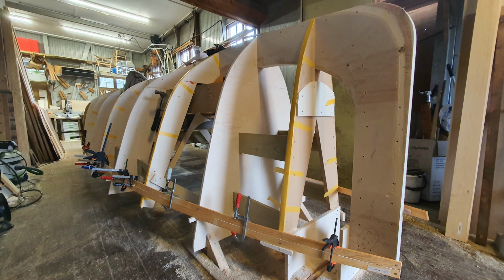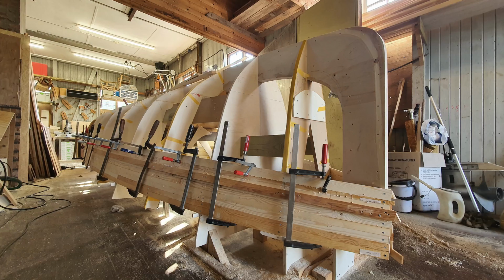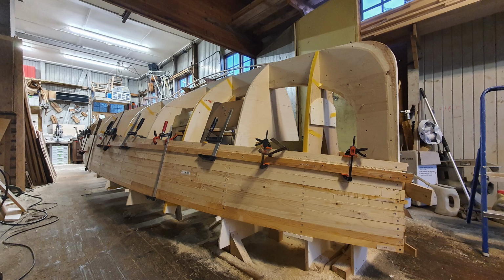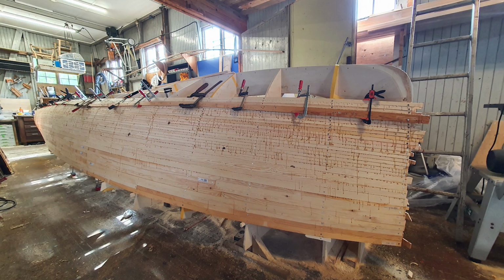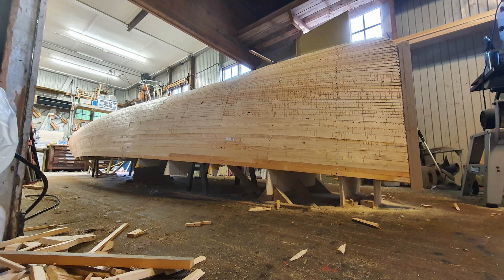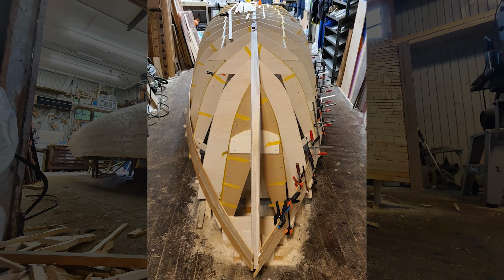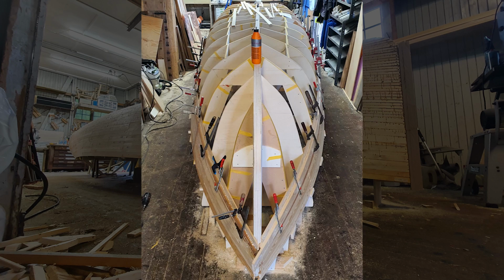This boat is a home design, but the inspiration is from Scandinavian designs around 1910 to 1930. During this process of gluing and screwing the strips on, Espen chose to add a wooden piece to clamp down the top strips, which is necessary because of the curved shape. This whole process took about 50 hours.